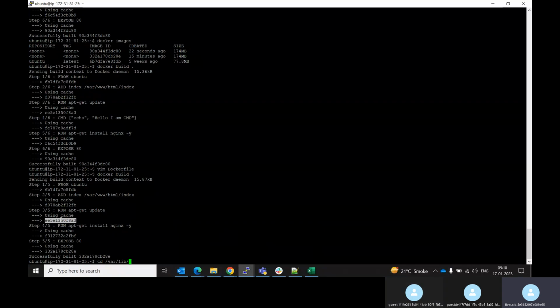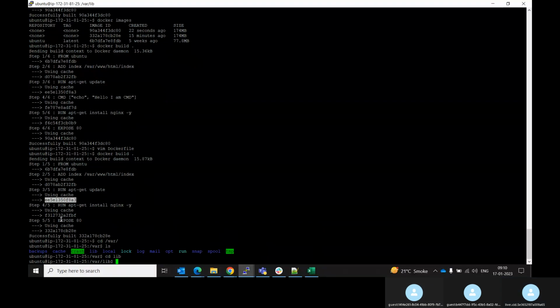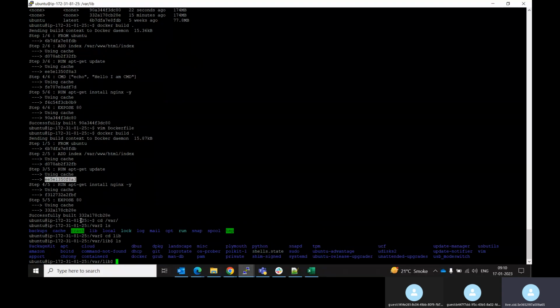First, we will change the active variable. Now we are going to go to live. If you do ls, there are many files. You will be able to see Docker. Now change directory to Docker.